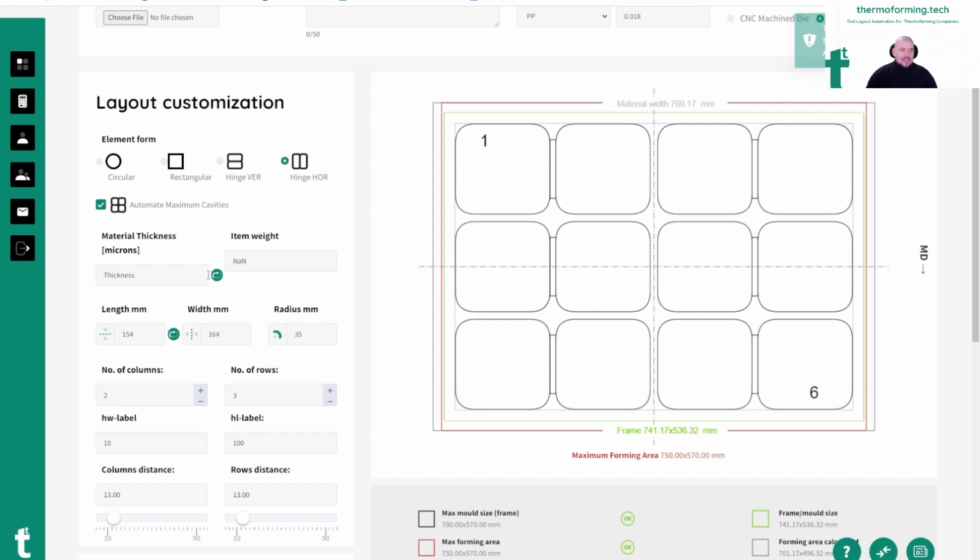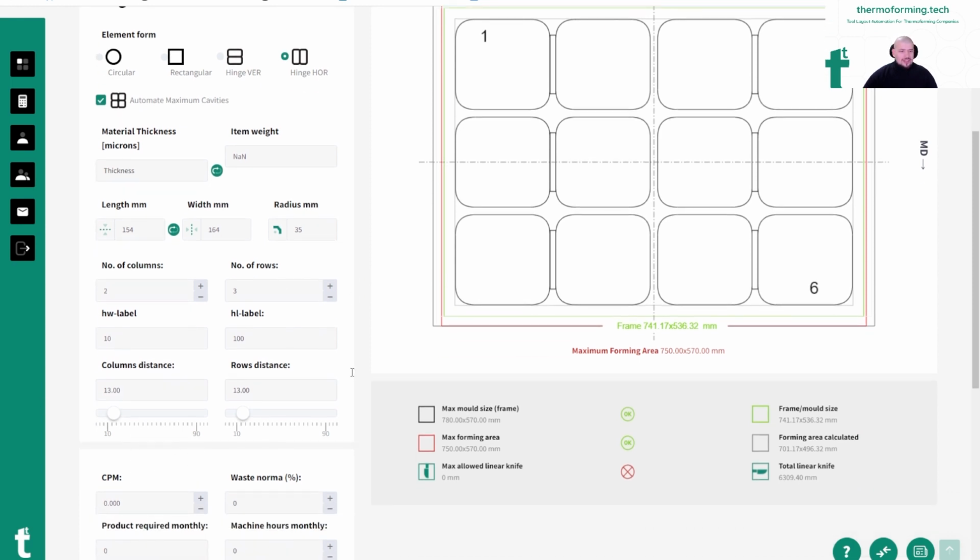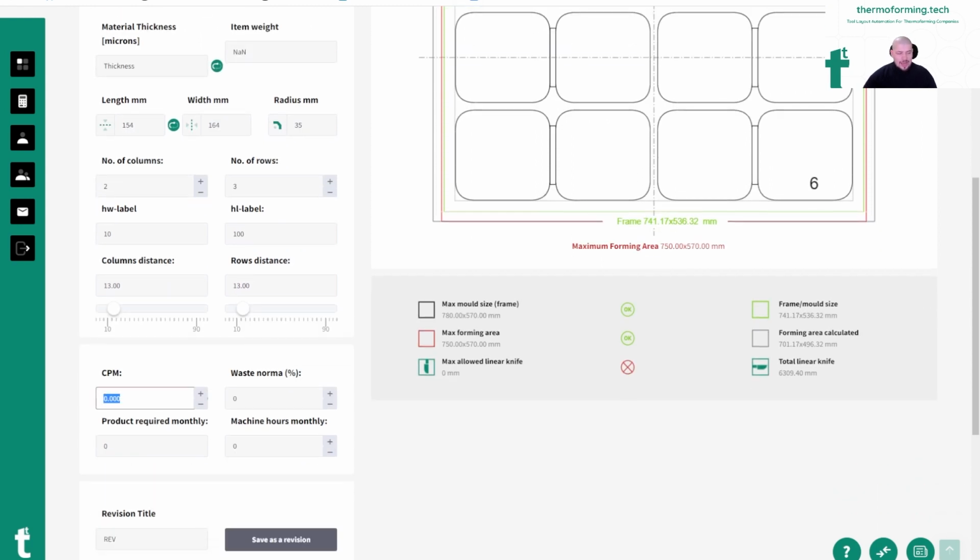And if you have a round product, if you have a rectangular product, or if you have a hinged container, you can make the layout calculation right now with Thermoforming Tech. And in one of the previous videos, I didn't show you that, but I think it's also important that it's not only the layout generator when we make the calculation and we check the mold size, the forming area, the linear knife if we have the data for this machine, but also it's the output calculation.